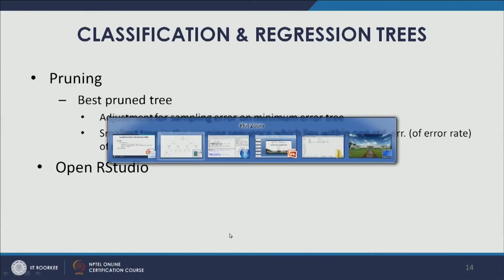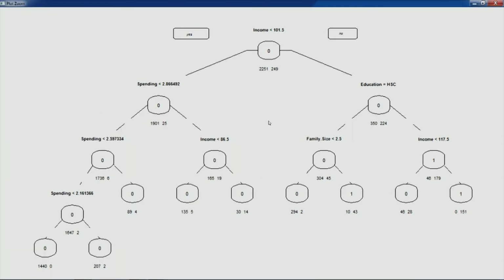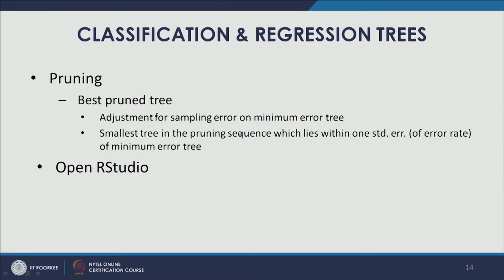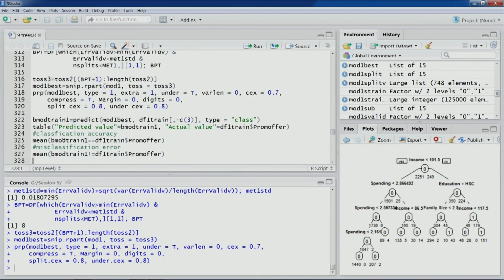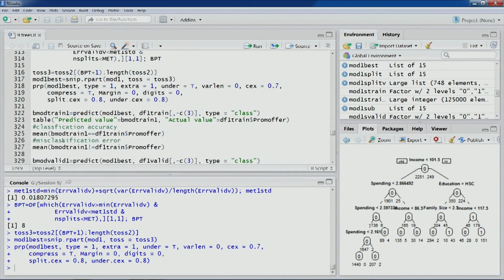Now this tree is much smaller than the full grown tree that we had earlier, right. So now it has been pruned to this level, and we can also see the important variables and value combinations and other things. Once this particular tree has been built, we can apply it on our training and other partitions to look at the performance of this particular model.